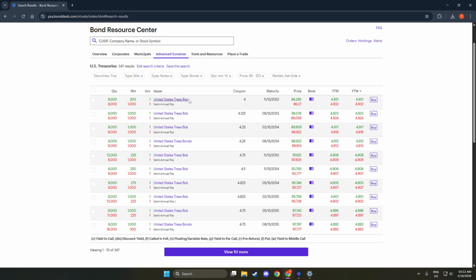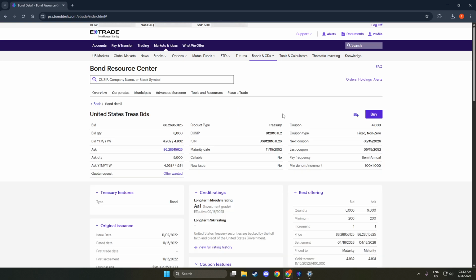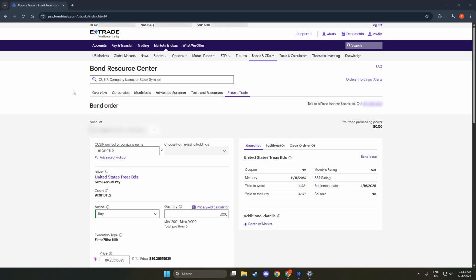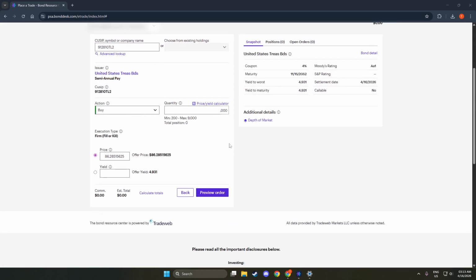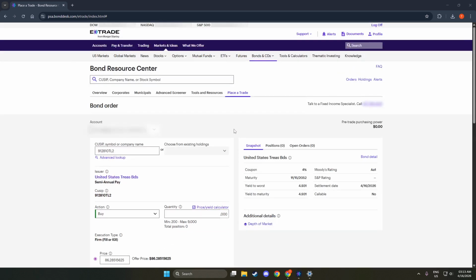When you find a bond that matches your needs, click on it to open the details page. Review the key information presented, then click Buy. ETrade will guide you through the purchase flow. You'll see the quoted price, yield, and maturity, and you may notice that bond prices are quoted per $100 of face value, with minimums often set in $1,000 increments. It's normal to see figures for accrued interest if you're buying between coupon dates. Take a moment to make sure the selection aligns with your objective and that your available cash covers the purchase.